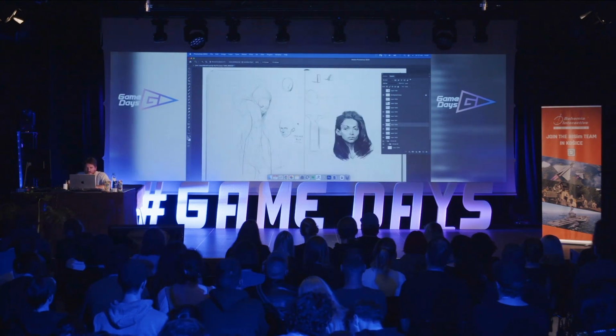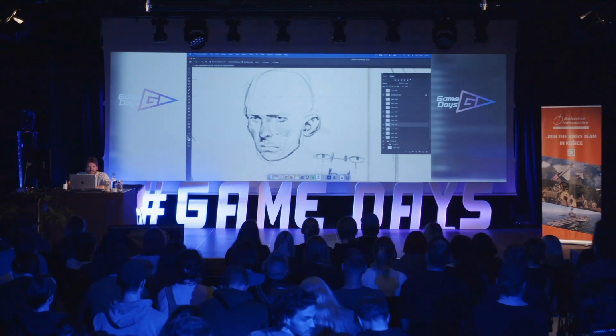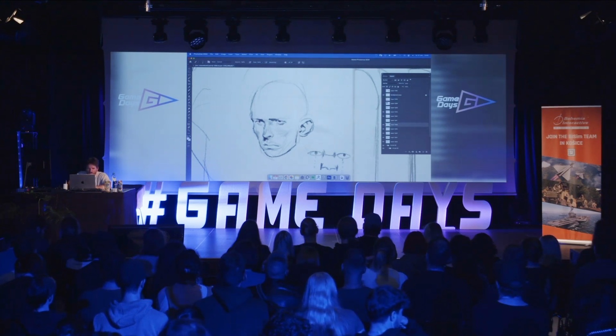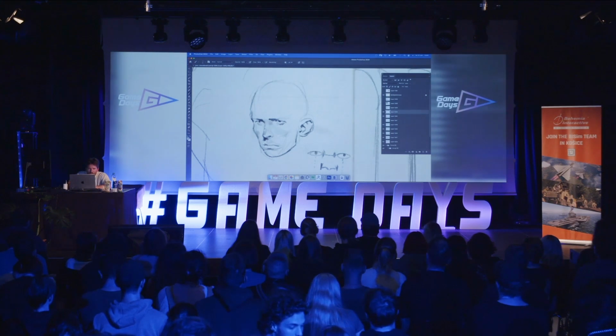I often pick my light sources so I have very little shadow. I love working with midtones. If you look at this character, if you have this nose, for example, it's obscuring a part where there would be shadow.